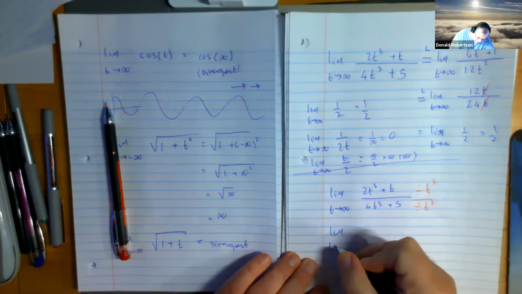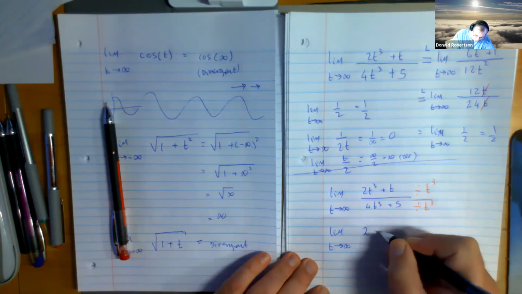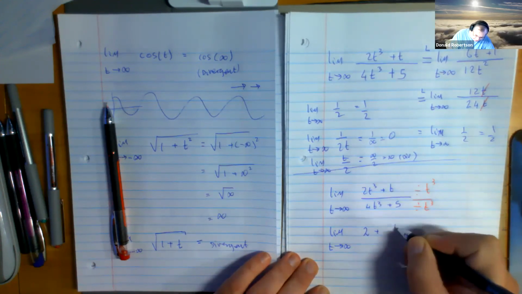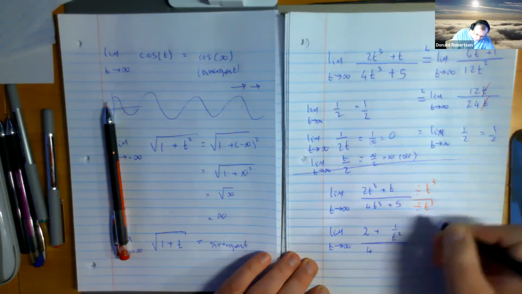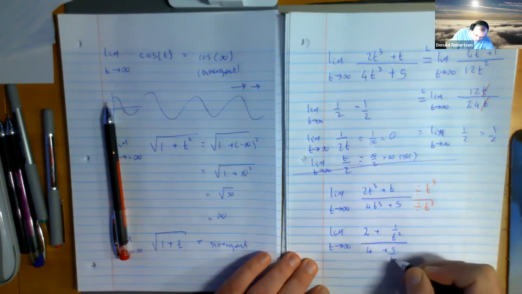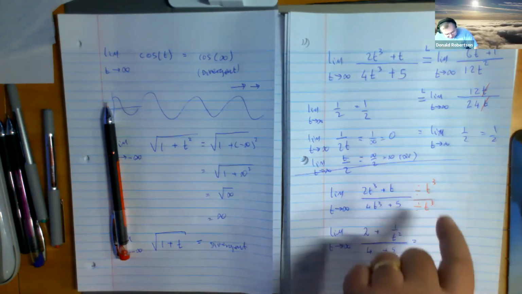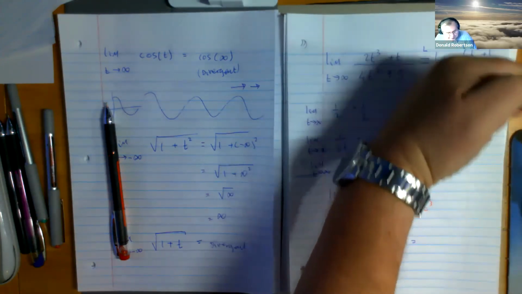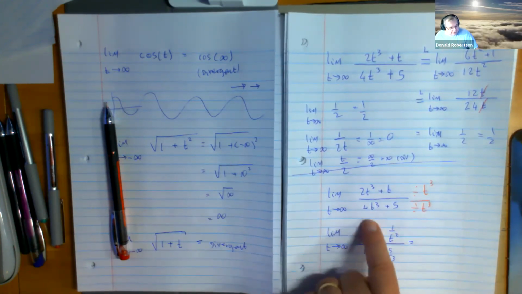This is what this fella turns into if you do that. Divide this guy by t cubed, you get 2. Divide this guy by t cubed, you get 1 over t squared. Divide this guy by t cubed, you get 4. And divide this guy by t cubed, you get 5 over t cubed. Does this ring bells with you? Can you recollect doing this? Yes. Right. Now, one of the conveniences of this method is that you don't have to do L'Hopital 2 or 3 times. You only need to do this once, and you'll be left with an ugly looking fraction.